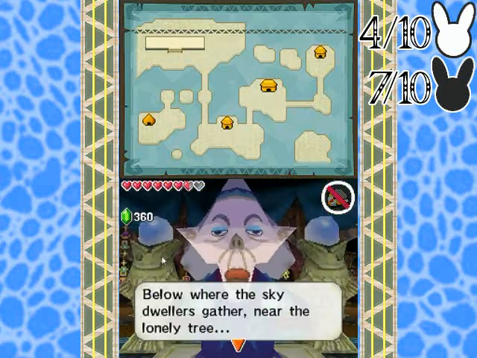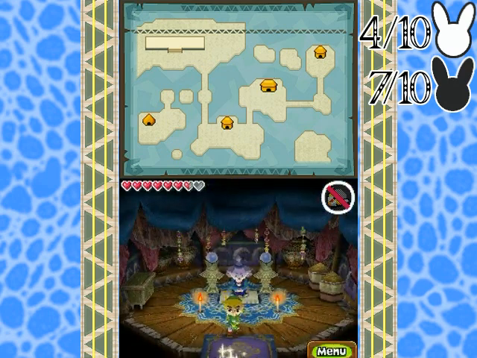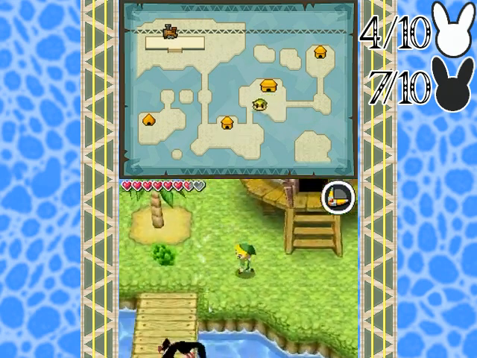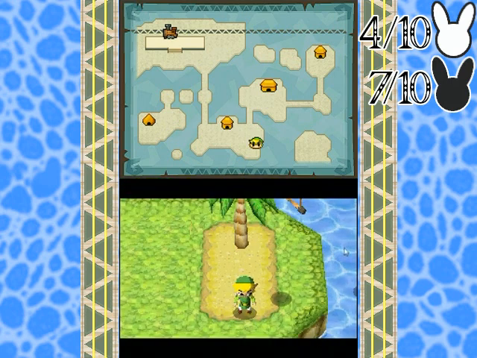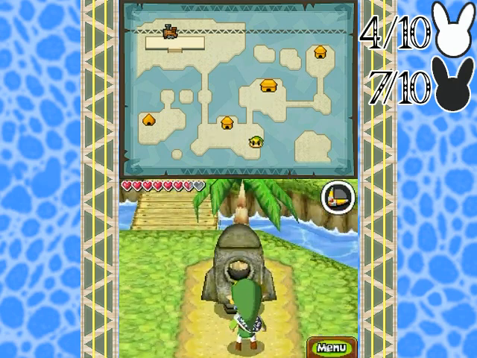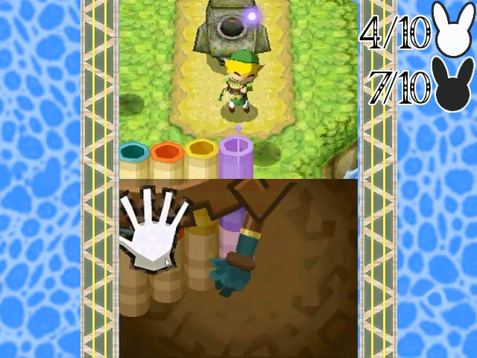Blow where the sky dwellers gather near the lonely tree. There's a hidden sound stone that will call him. Which you need... But I don't... Am I supposed to... Oh, wait, was it the Song of Discovery? Oh, yeah! How could I have forgotten? Yeah, it wasn't on the island over there. It's that. Okay, so what's our Song of Destiny this time? Purple, yellow, purple. Woo!